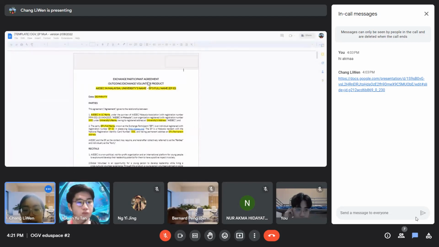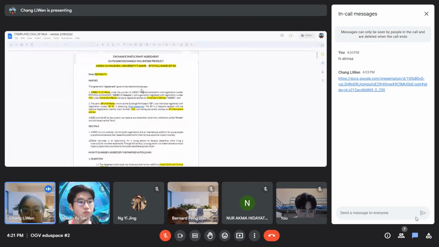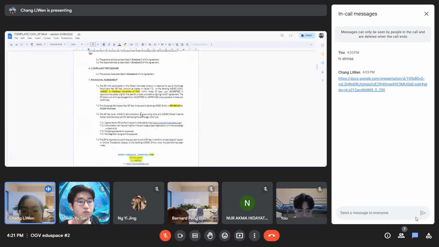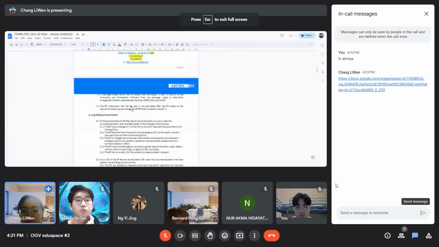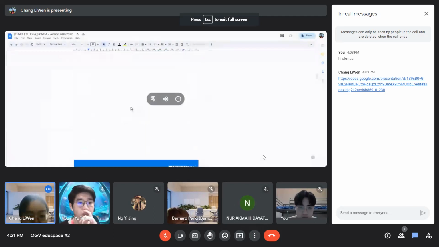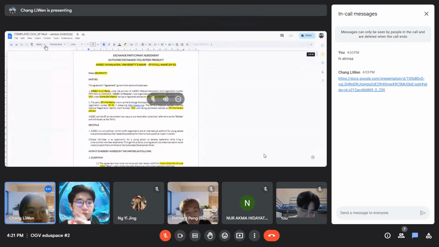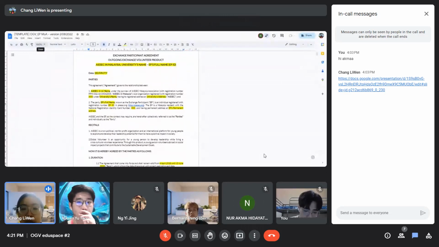The yellow color is the part that will need to be amended according to your LC, the EP name, the date, all those. So you can copy a version and put it into your own local database or local folder.